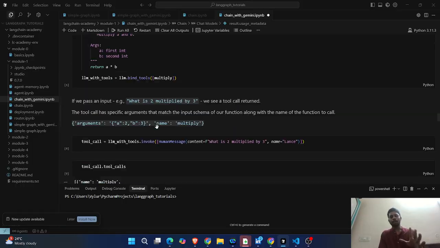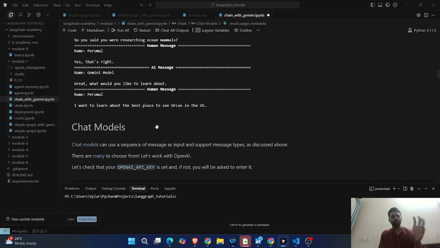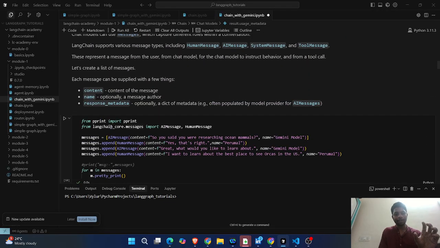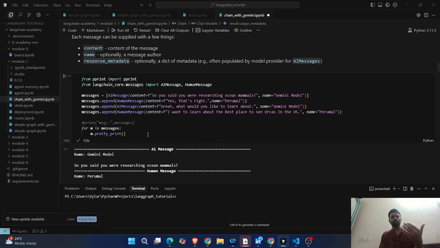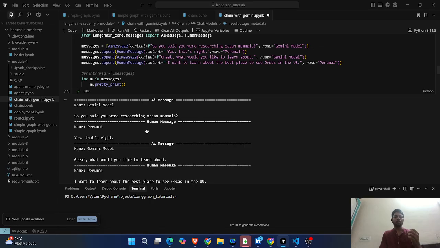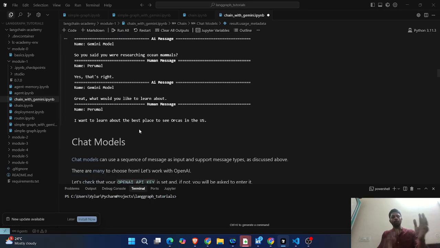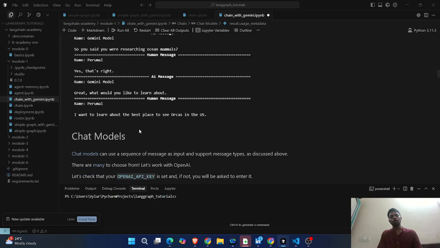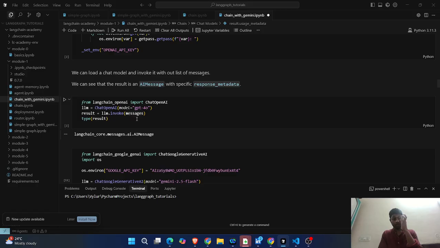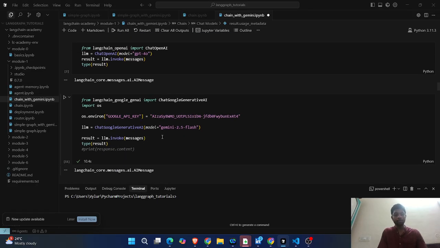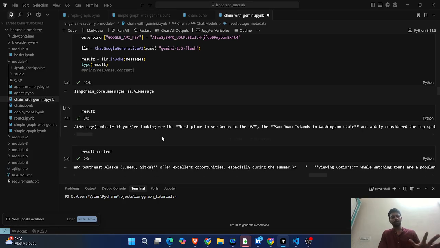So that's why I just want to cover how we can use LangChain core messages, how we can use AI message and human message, and how we can display things. How we can pass this entire data to the model, and how we can get the response, going with Google GenAI instead of OpenAI. That's it. This is what I want to cover here.